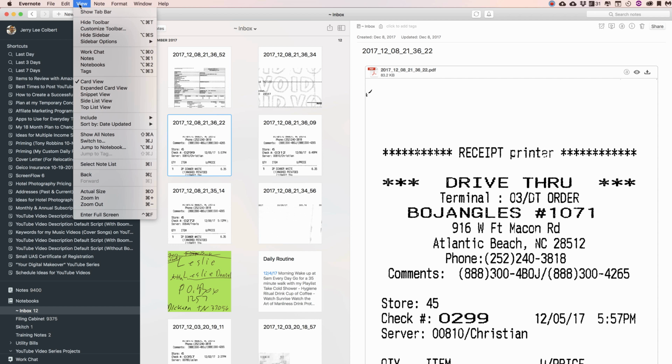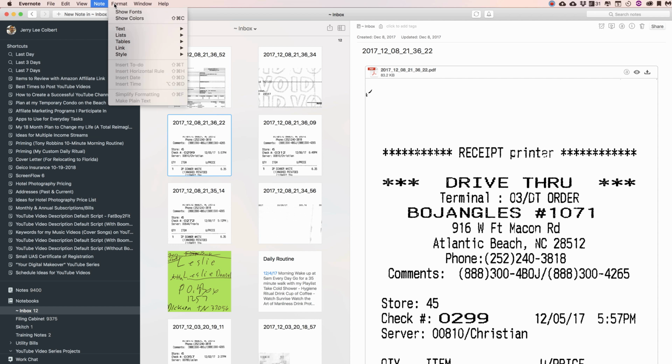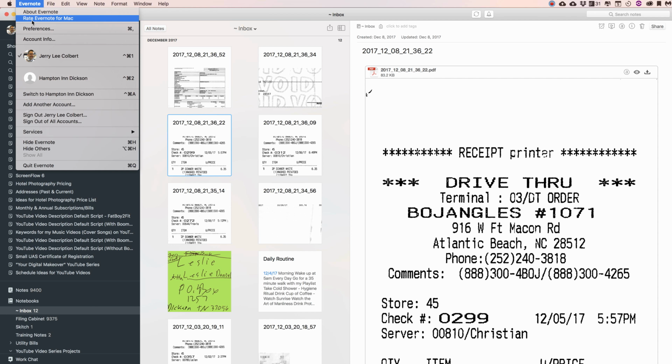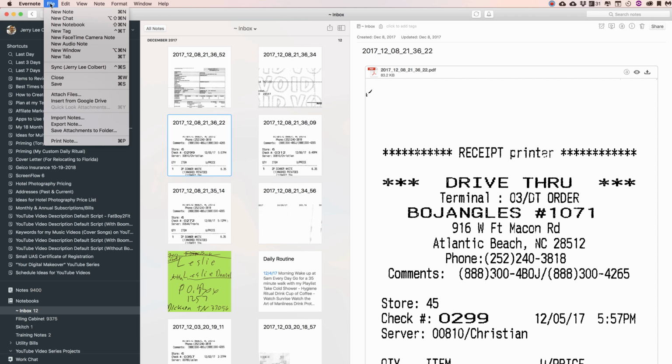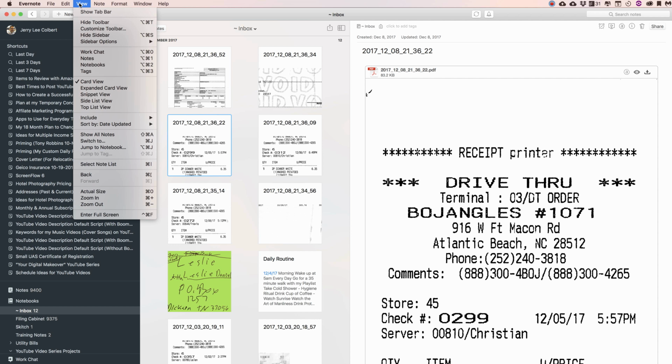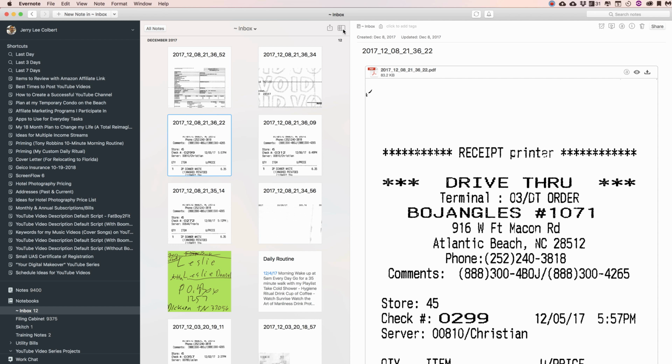And that's another cool thing about these menus here: not only in the preferences under the shortcuts for global shortcuts, they also have individual shortcuts in the drop downs that you can also memorize if you have a favorite thing that you want to do. Also here you have the card view, the expanded card view, snippet view, side view, top list view, which you can also access over here in this area as well.